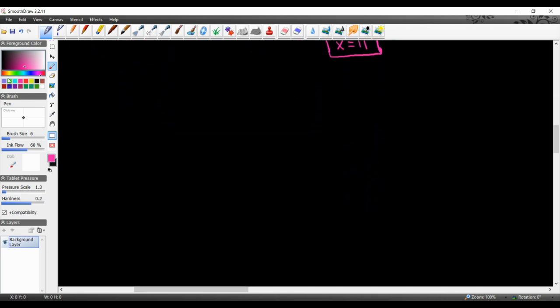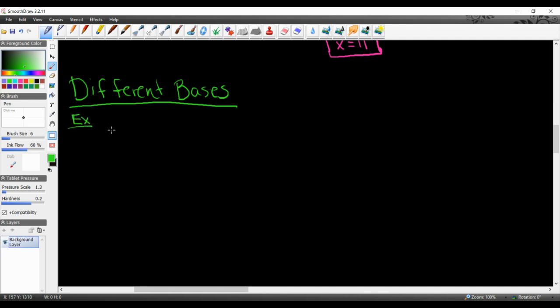So that was with the same base. So now we're going to cover different bases. And it means exactly what the name implies. Okay, it means that the bases, those big numbers, are going to be different. So we're going to go right into an example. Okay, let's say we have 2 to the power of x plus 3 is equal to 8 to the power of, I'm going to say 2. Okay, so in this example, this base is 2 and this base is 8.